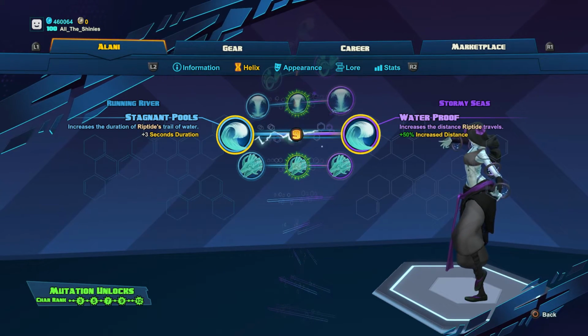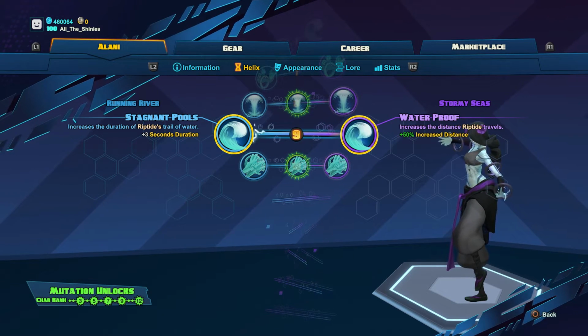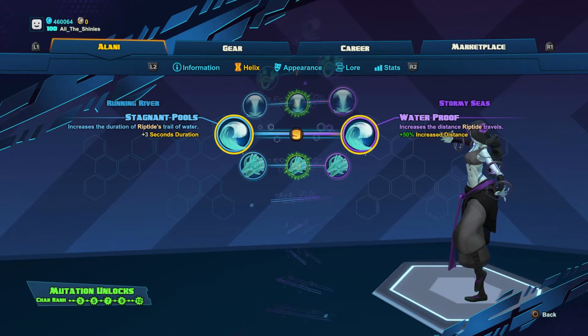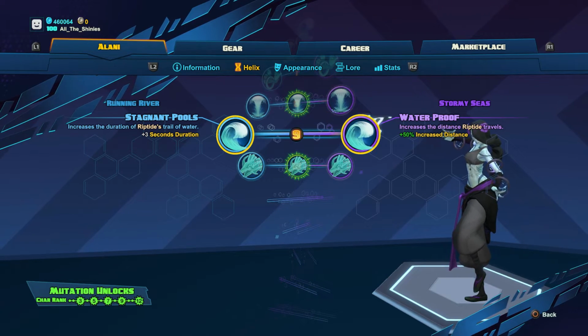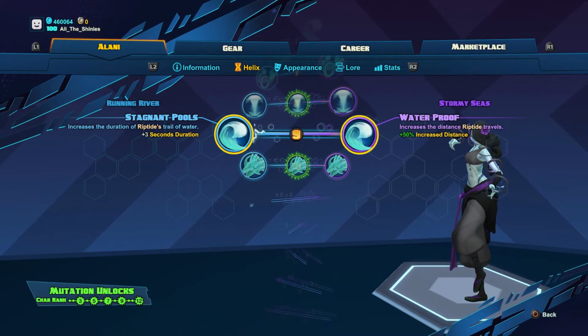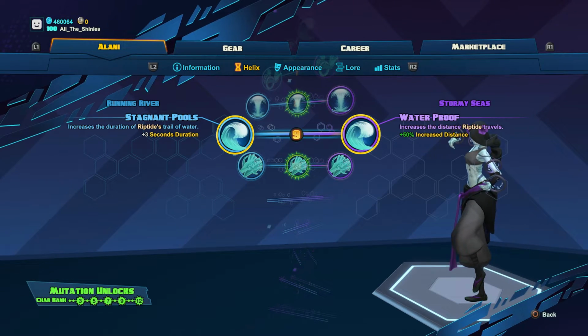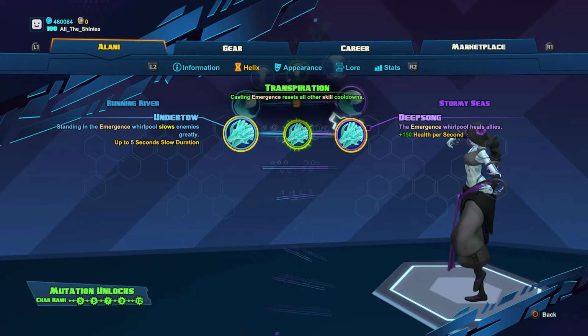Level 9, this one's an easy choice. Go to the left with Stagnant Pools. That doubles the duration of Riptide up to 6 seconds now, which helps, which increases the healing from Soothing Mist from your level 1 Helix if you chose that. And you just don't want Waterproof on the right. The distance on Riptide is already great. There's no reason to increase it.